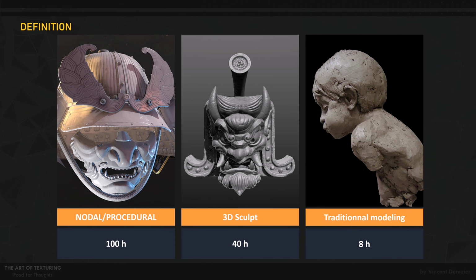The numbers here are not to approve or disapprove one or the other. Those are mine, and they may vary depending on your level and how comfortable you are with those processes. I just want here to start talking not about the software, but the methods, which is very different.